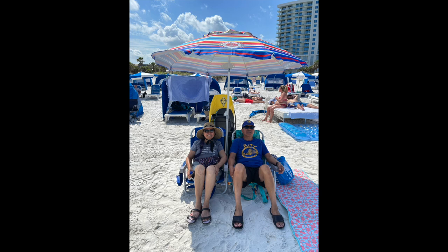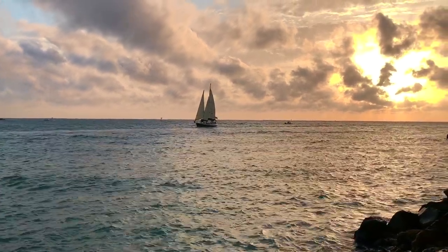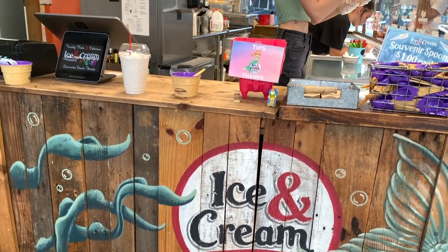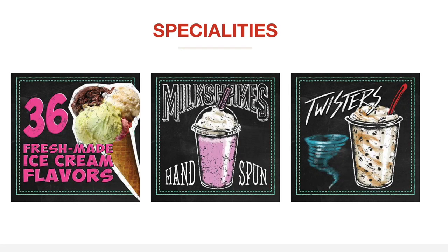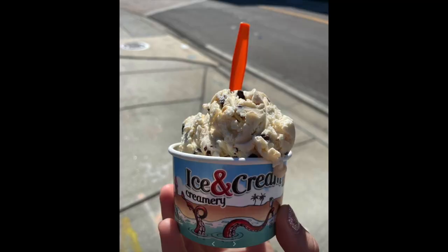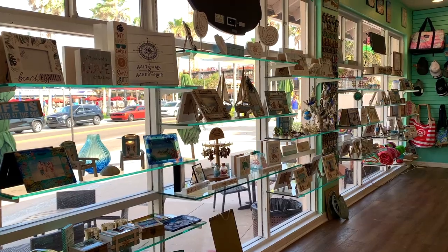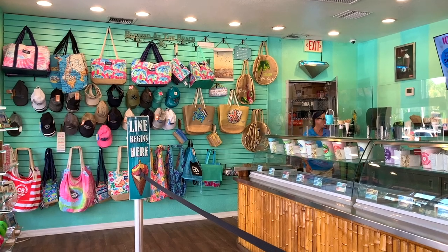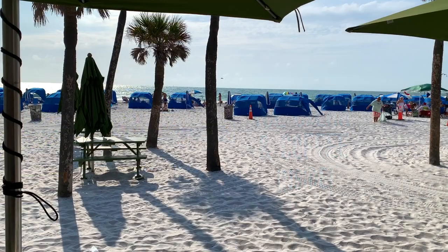When enjoying a beach day, another must-do is getting ice cream. The first one we recommend is Ice and Cream Creamery, right across from 450 West Condos. Another spot to get ice cream is at the gift shop right on the beach walk — they also have beach-themed souvenirs and beach gear. Savor your cold treat with ocean views on their back porch.